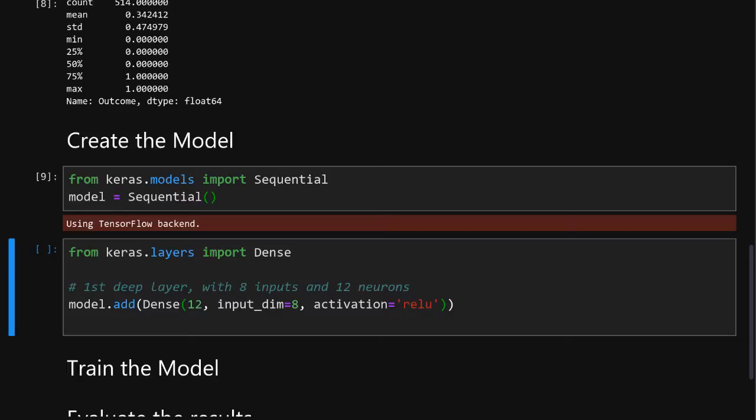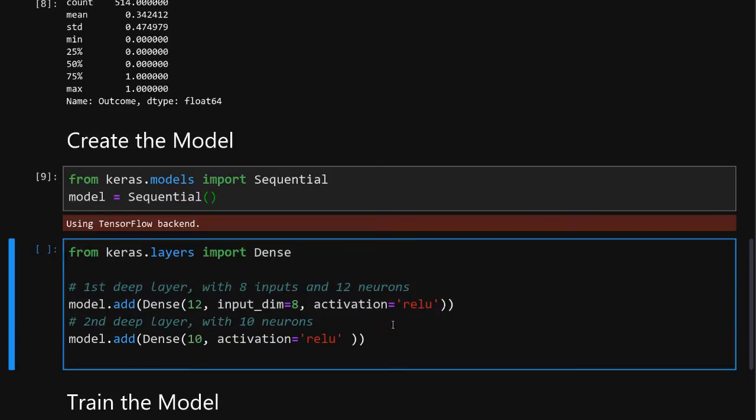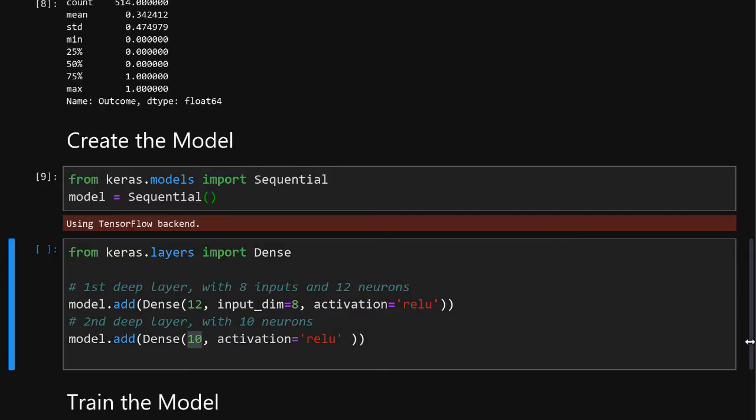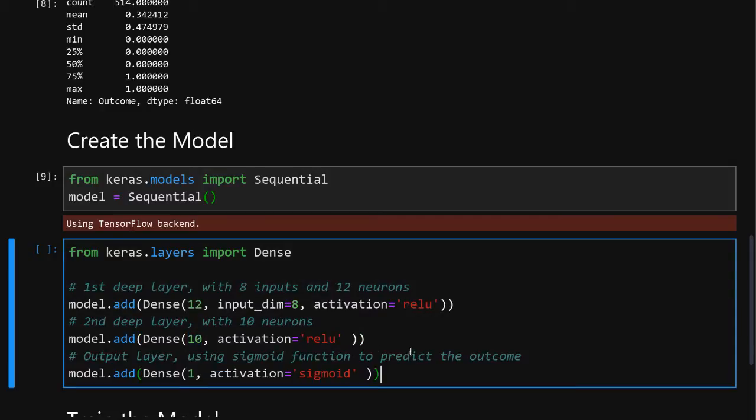Now let's add one more layer. It will have 10 neurons, and create an output layer which will have an activation sigmoid, which is basically a probability distribution.